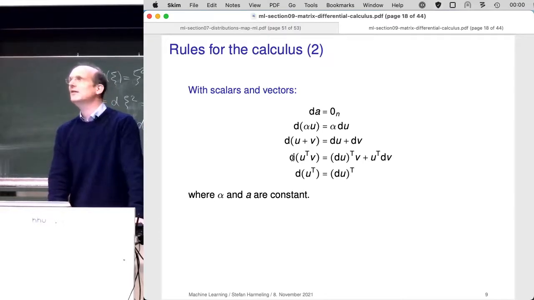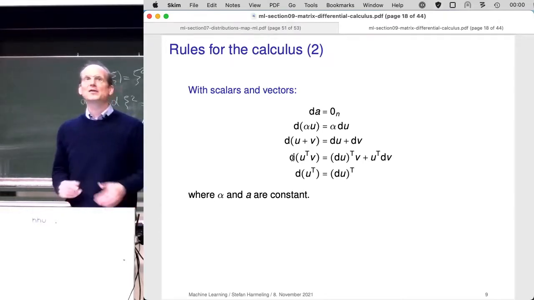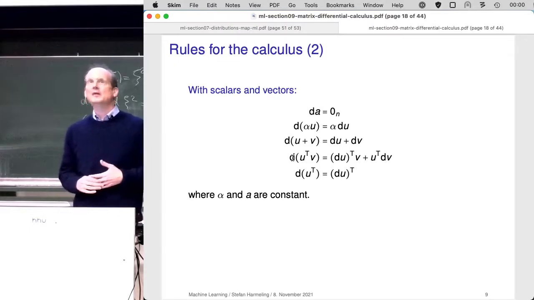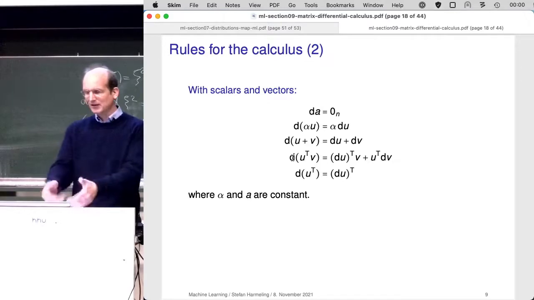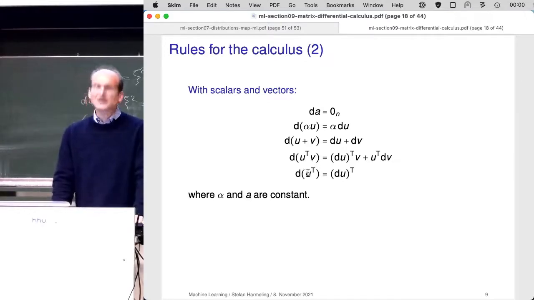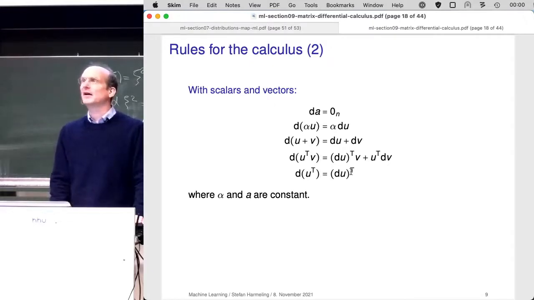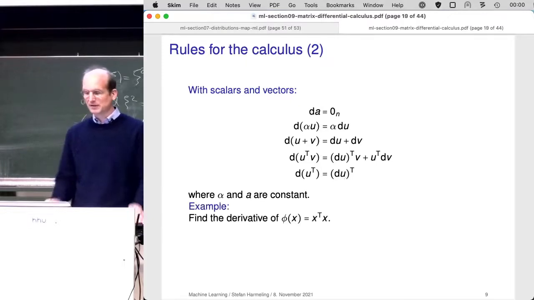Quotient doesn't make sense here so much. I mean, we could have a component-wise quotient. We can do that too, but it requires more thinking in this case. So it's not covered with these rules. Curious is this rule, which is new. So if you have the transpose of a vector, yeah, so this is now a row vector, the differential of it is just the transpose of the differential of the column vector. Okay, so for all the trivial stuff, the rules are also super trivial.